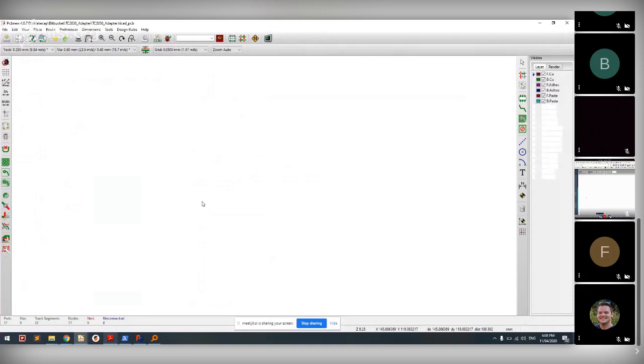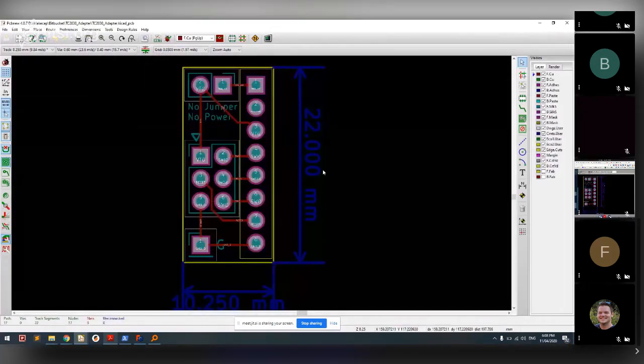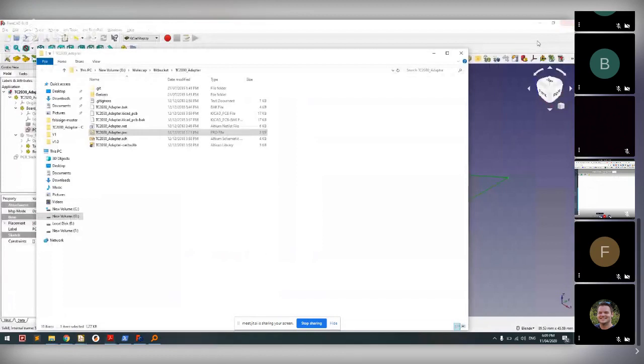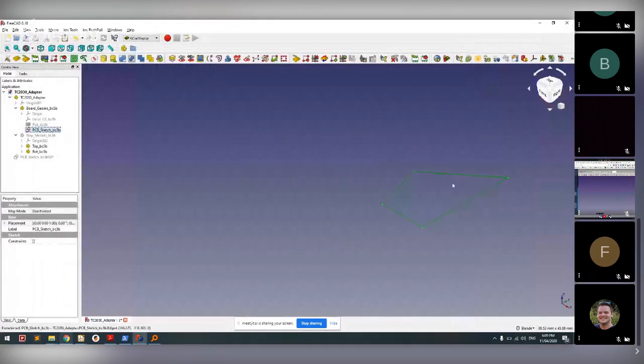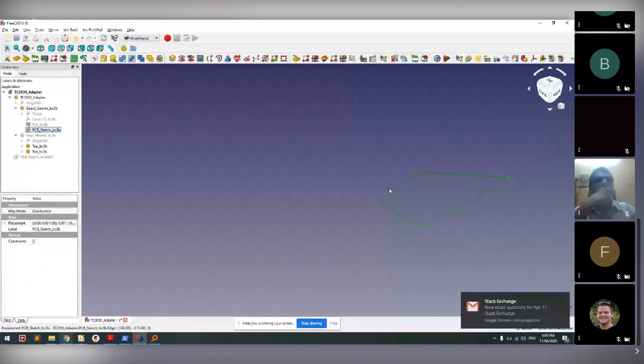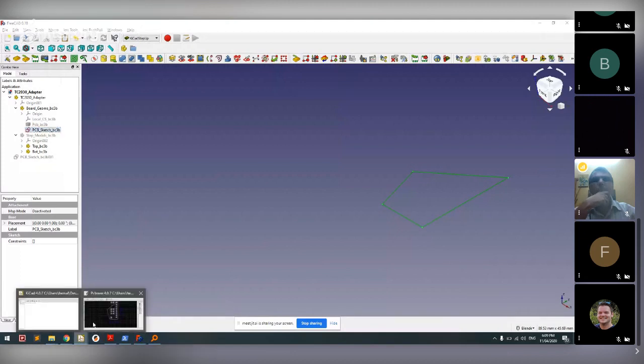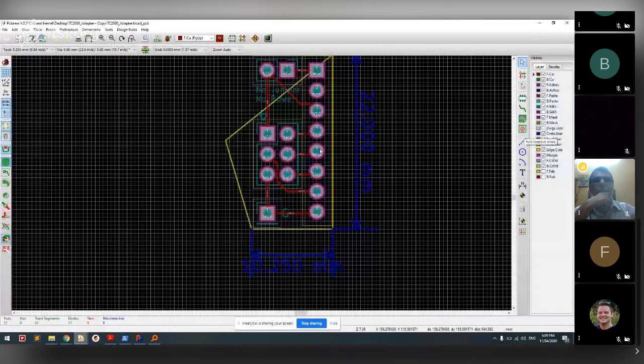So it's just this simple rectangle PCB, 22 by 10.25 millimeters, and I just copied it in a different place so that I can play around with that. I imported that into KiCad, and over here I just moved one of the vertices around, and then I was able to export it to the edge cuts layer using the push sketch that you see here. So that worked really well.